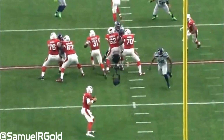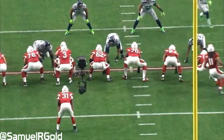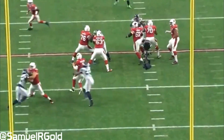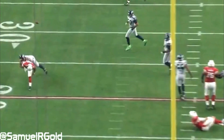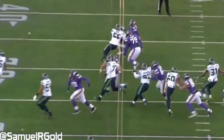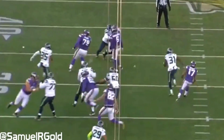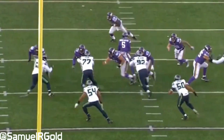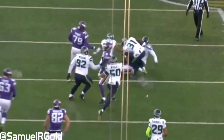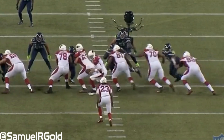Even though Avril has been a great overall defensive end, and he has been a top 10 edge rusher for the past 2 seasons according to ProFootballFocus, he has never been selected to the Pro Bowl. 2011 was arguably his best season with the Detroit Lions, leading them with a team-high 11 sacks plus an additional 6 forced fumbles. While that's a great season for most players, it wasn't enough considering that the 3 defensive ends that were selected to the NFC team in front of him were Jared Allen, Jason Babin, and Jason Pierre-Paul, with 22, 18, and 16.5 respectively.